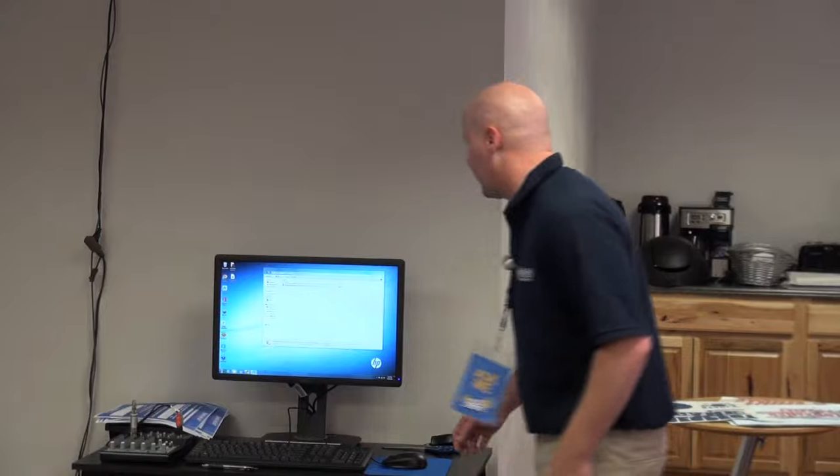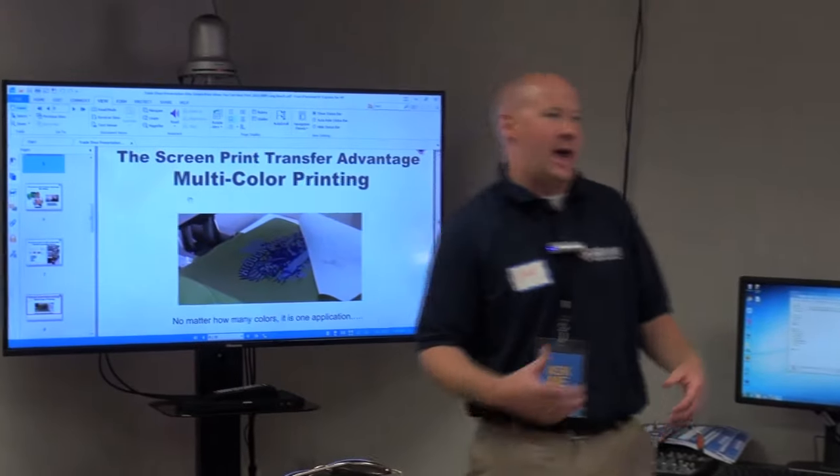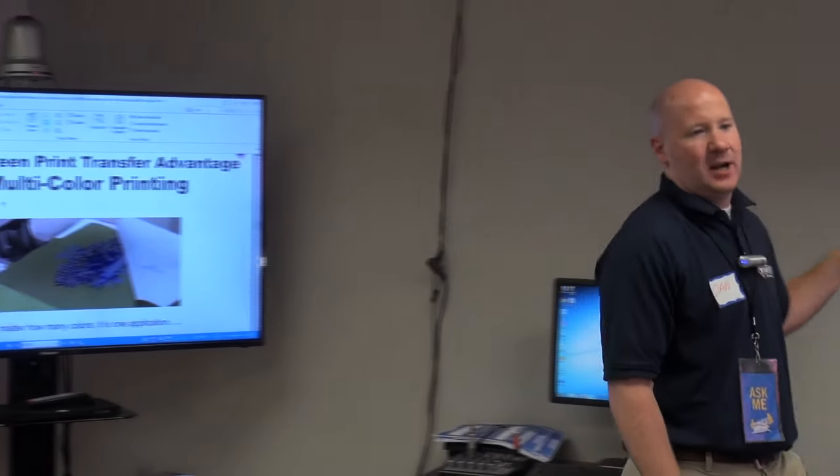If you have any questions throughout the presentation, please don't hesitate to shout them out or raise your hand. This ties into the labor cost of multi-color printing. If you are screen printing, you actually have to take the time to set up a screen for your blue ink, then set up a screen for your white ink, however many colors you're doing — different screens, time and labor to register everything. Whereas with heat transfers, we're going to do a two-color press in 15 seconds and have that multi-color print without all the time and labor.